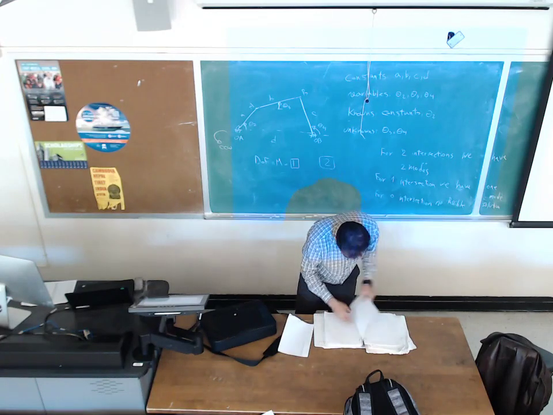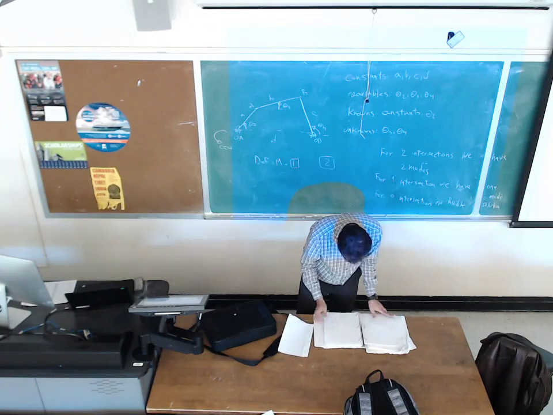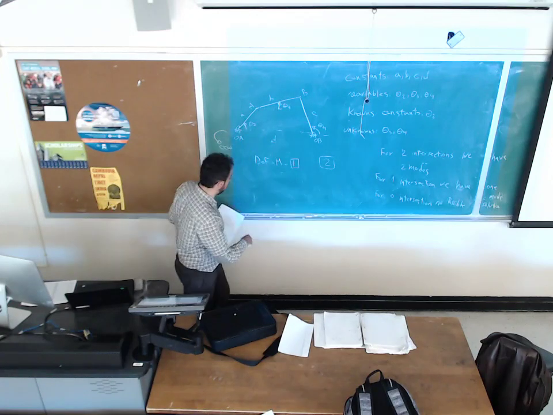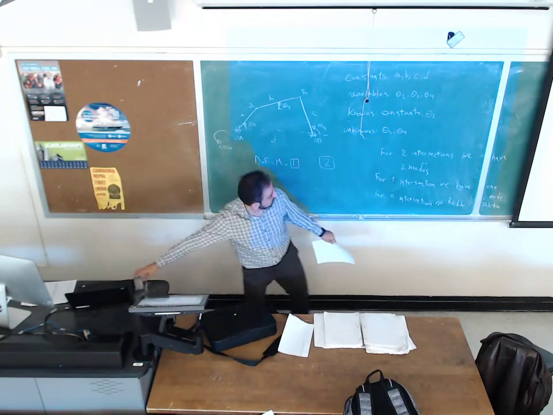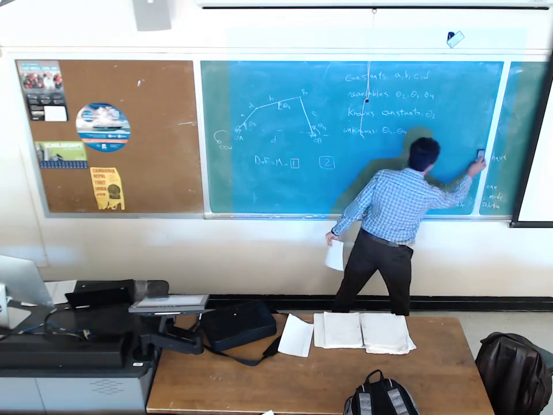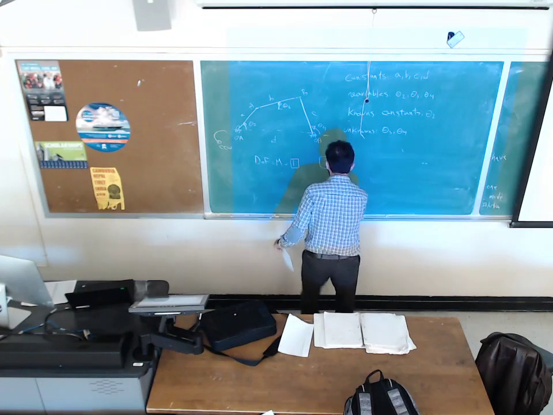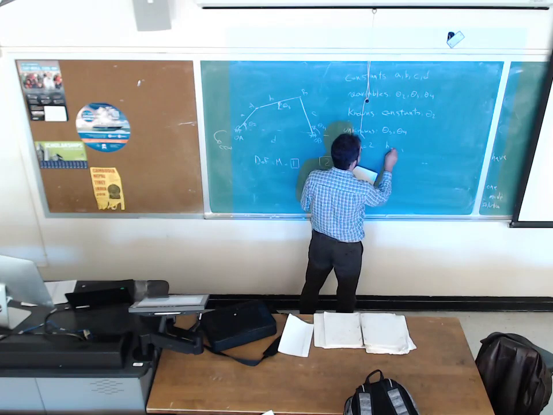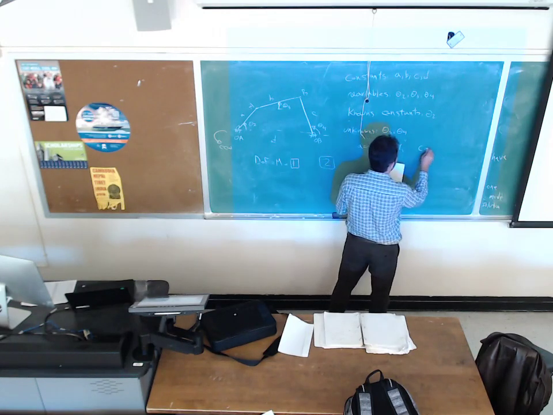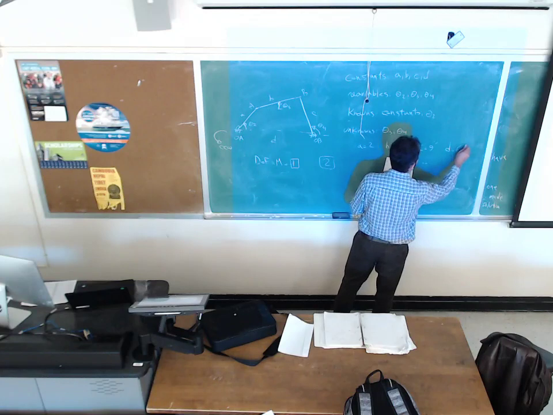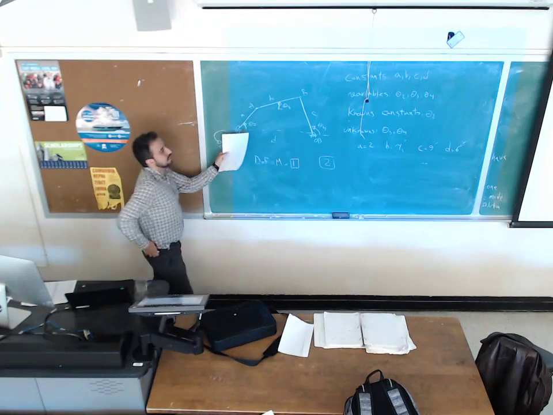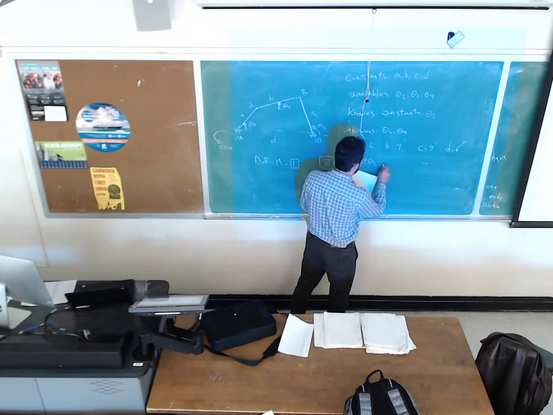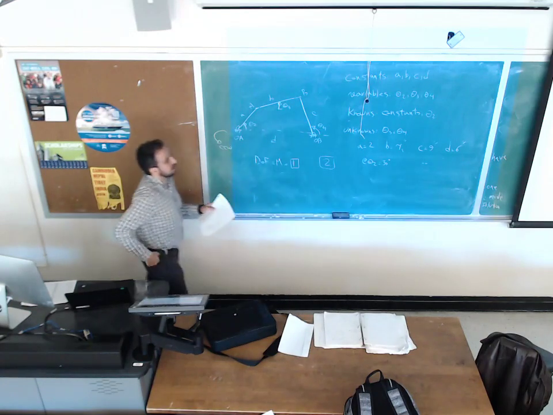Then we move on to a slider crank. Now I'm going to use real numbers. For a four-bar mechanism with these dimensions, A is 2 inch, B is 7 inch, C is 9 inch, and D is 6 inch. So the lengths of the mechanism are given. We would like to do the displacement analysis at theta 2 equals 30 degrees.